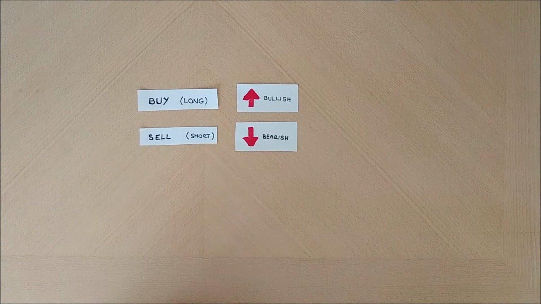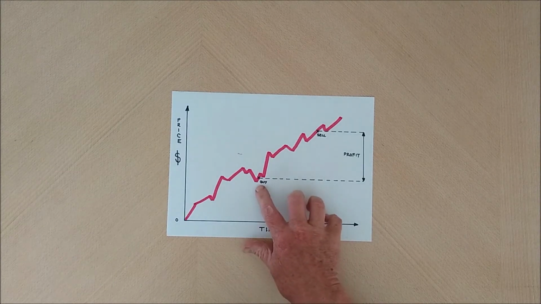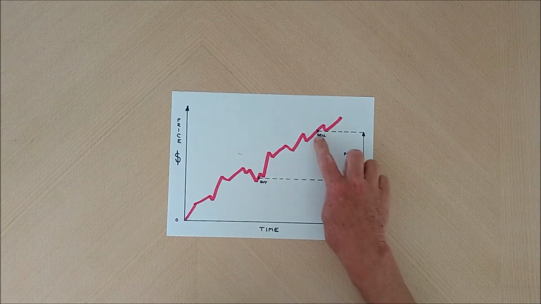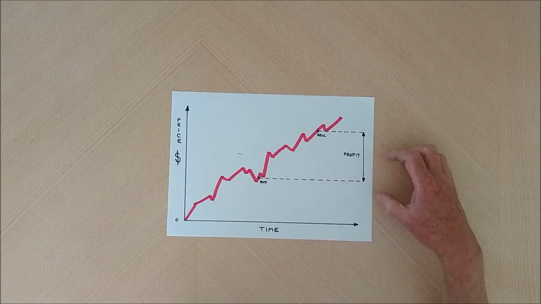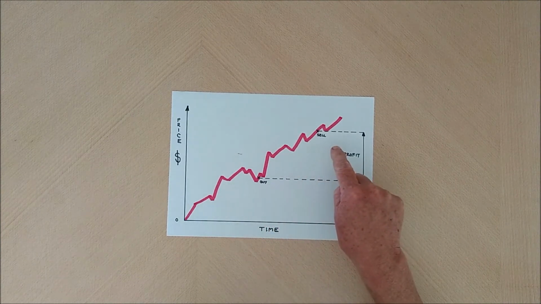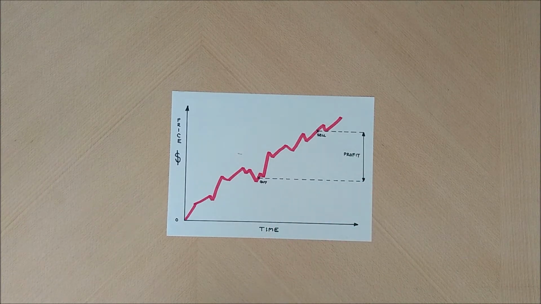Let's look at buying shares first. Most of us understand a trade as buying a stock when the price is low and then selling it back at a later date when the price has gone up for a profit. Now, your trade isn't complete until you've done both of these transactions. You've bought and then sold either for a profit or a loss.